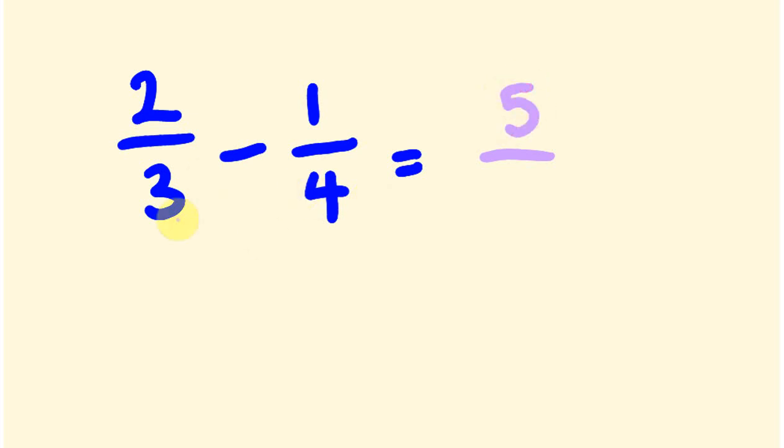Okay, a couple more of these. So, what about two thirds? And from this, we're going to take away one quarter. So, let's start doing this without that bit of working out. You might pause this and do the working out. Okay, maybe you will. But I'm going to do this without doing all that little working out down here now. I'm just going to start going straight to the answer. So, what's going on in my head while we're doing this is eight, take away three, which is five. Three times four is twelve. How'd you go with that? Pretty good? Good.